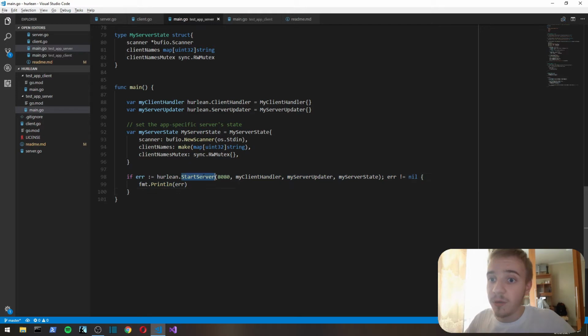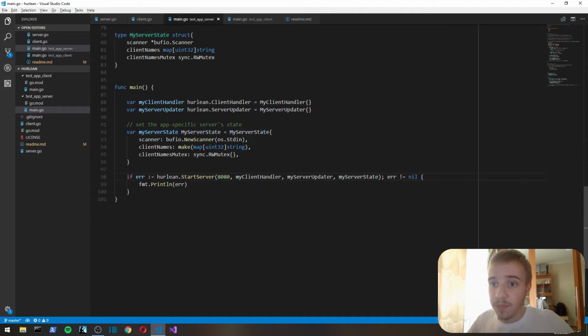Here we simply call start server, we specify a port, and it doesn't matter which port we specify. Here I specify 8080, which is, I think, the HTTPS port. For some reason, I don't know why I chose it. You can specify whatever one you want. Then we provide an implementation for the client handler interface, for the server updater interface, and whatever state we want.